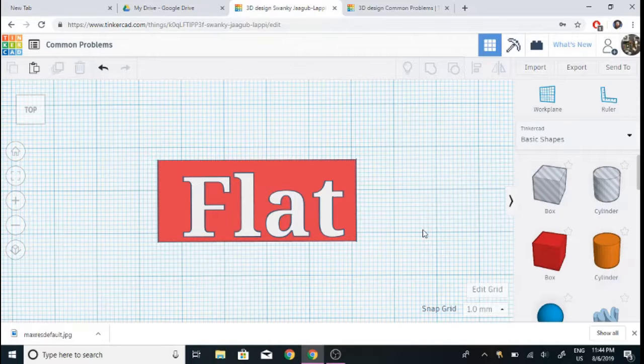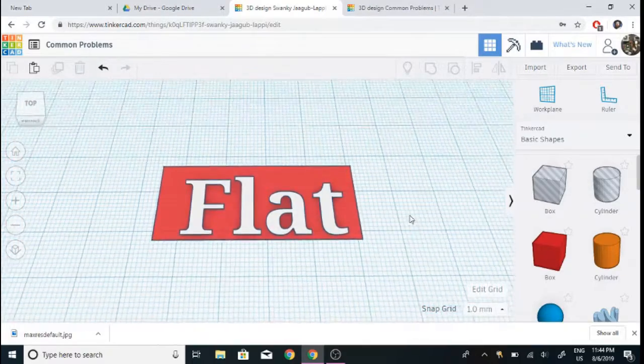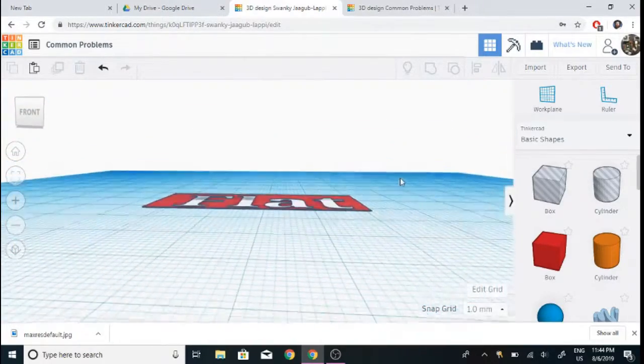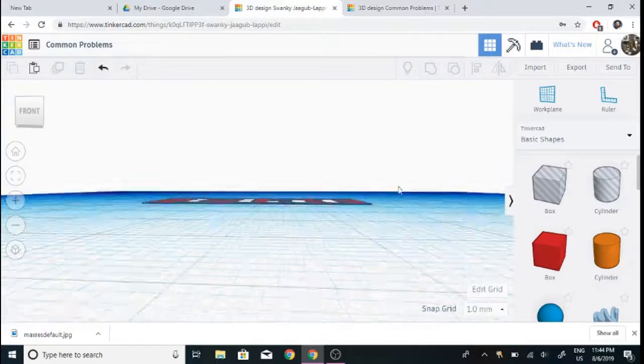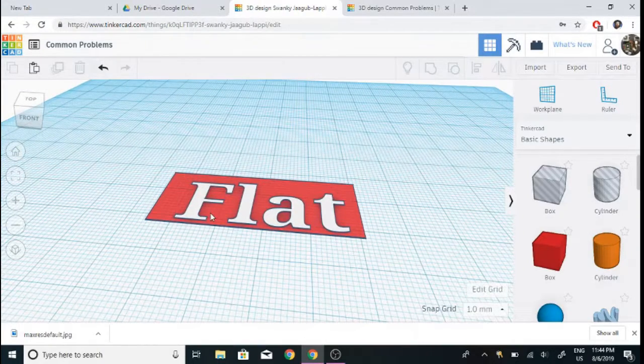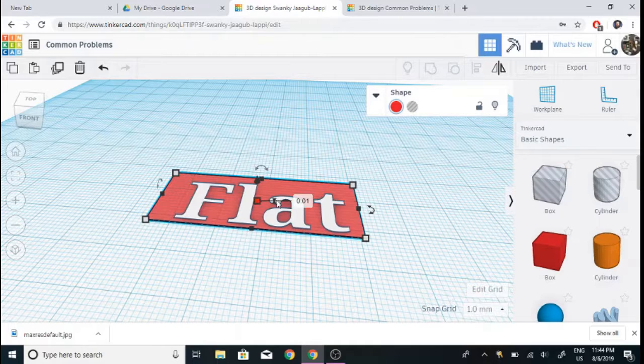Okay, our next object is this object that says flat. From above it looks alright, but when we start to look at it from the side, we can see it is awfully flat. In fact, it is so flat that at times we can see the lines right through it. This object is measured at 0.01 millimeters, which is thinner than a piece of paper. Our printers cannot print thinner than a piece of paper, which means if you try and print something like this, it will not print.